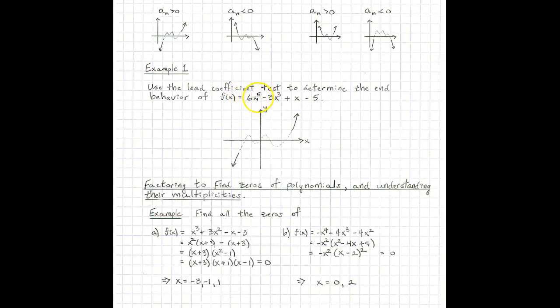So that is odd. If I were to plug a really big negative number into that, that would still be really big negative, right? Think about x going to negative infinity. That would be close to negative infinity then, times a positive number, it's still negative infinity, so you can see the end behavior down here is that it's going towards negative infinity. Likewise, if I plugged in positive infinity into x to the 5th, that would still be positive infinity times 6, which is positive, so it would go to positive infinity.